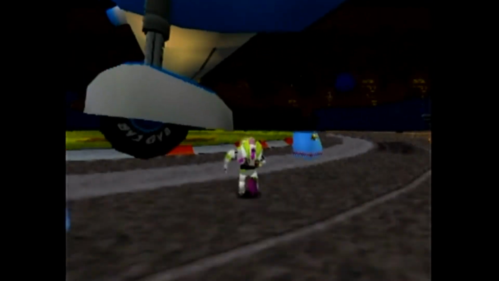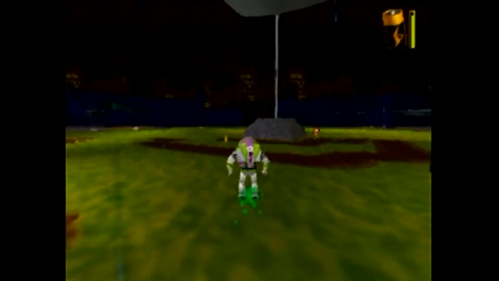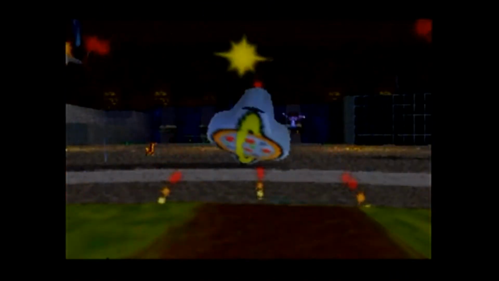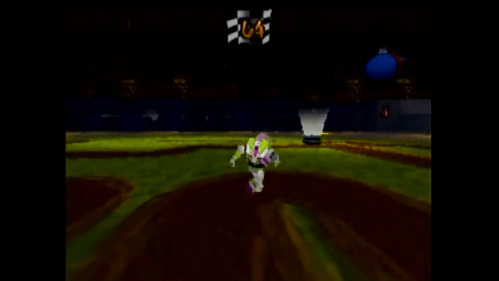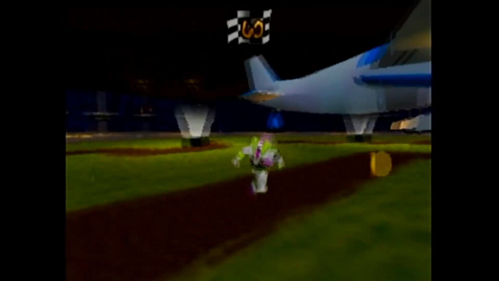The Pizza Planet token we're going to get is right in the very center of the level, across all this green goo. It's Slinky. But this time instead of asking us to get five thingies, he's going to ask us to run on this dirt pathway through the goo. And if we touch the goo, we lose the challenge and have to start over.